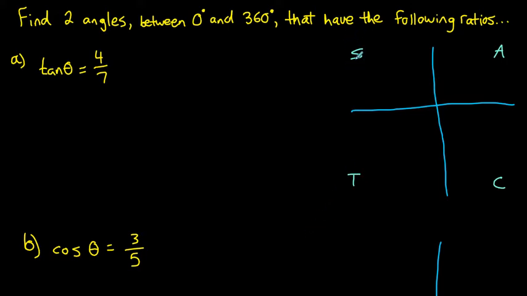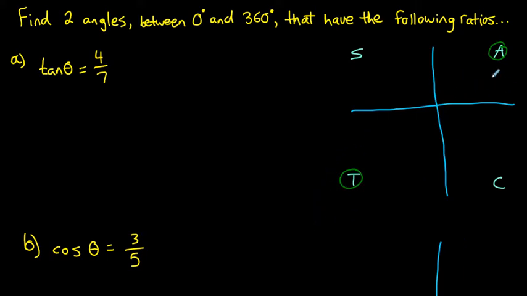When sine is positive in the second quadrant, cos and tan are negative. In the third quadrant, tan is positive but sine and cosine are negative. In the fourth quadrant, cosine is positive but sine and tan are negative. In the first quadrant, all ratios are positive. So for tan of an angle to be 4 over 7 — a positive ratio — it must be in either the first quadrant or the third (tan) quadrant. There are in fact two possible answers, one in each of those quadrants, with the exact same ratio.